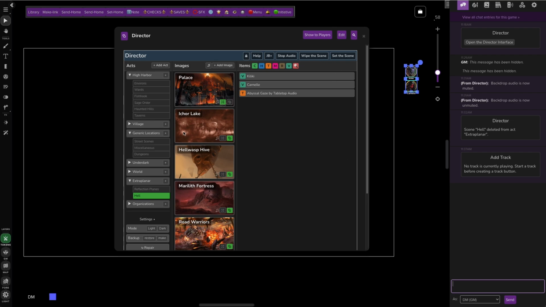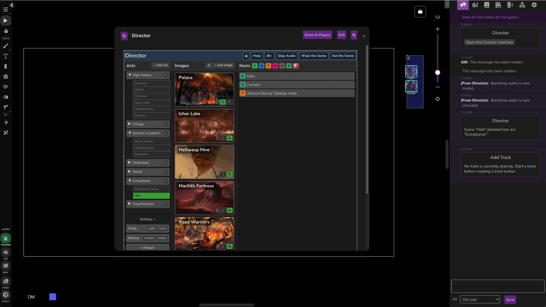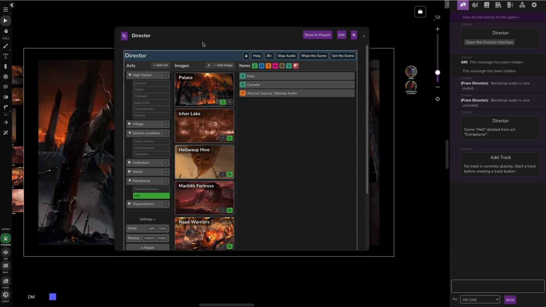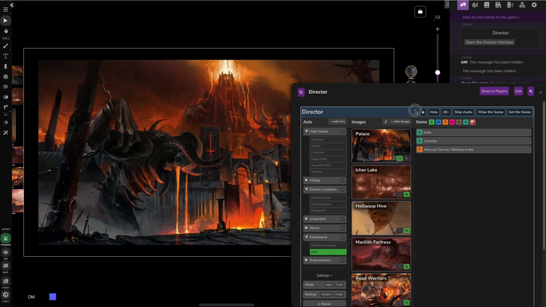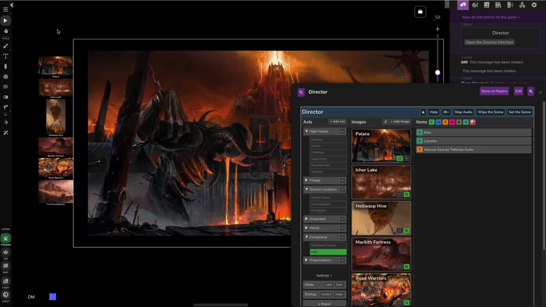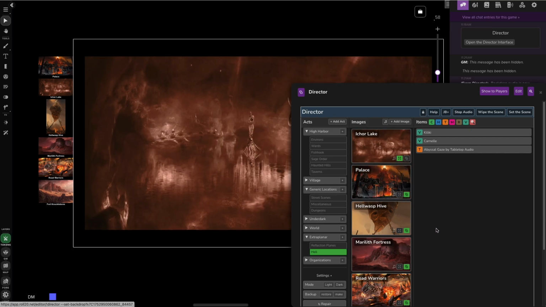We also have, let's go ahead and set our scene. Let's delete those, and let's set scene. And so you can see now that by clicking set scene, we have assigned our backdrop. We have all of our highlight images over here. We can switch as they go through the adventure. Now you're at Ichor Lake.